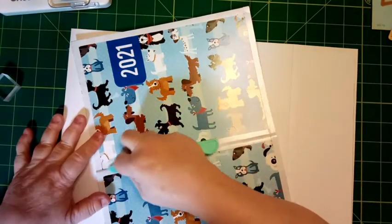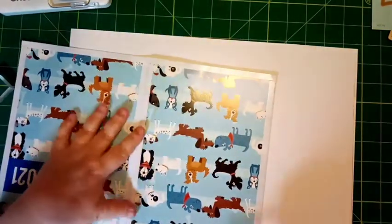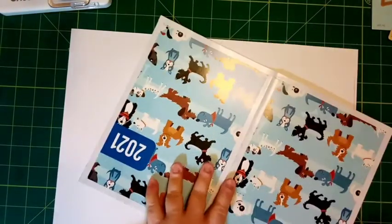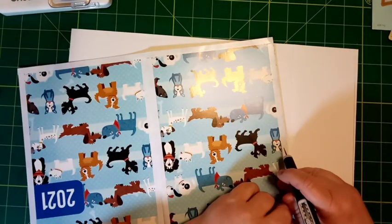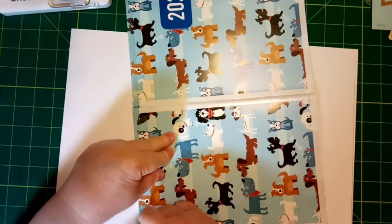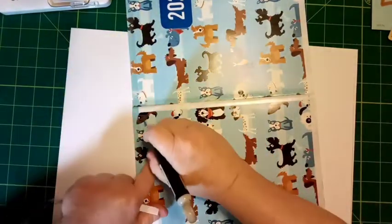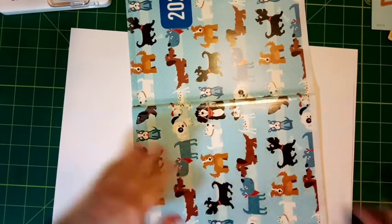And I don't think this sticky tape's ever going to let me down either. I'm telling you, this stuff from the dollar store has really surprised me. It sticks very, very well. So if you have a dollar store, I would recommend it, at least for now. Okay, let's pull the tape off. Because art glitter glue does dry pretty fast, I want to pull the tape off so that way, as soon as I'm ready to put the glue on it and put it down, I want to be sure that it stays.